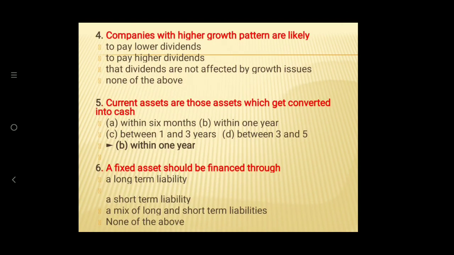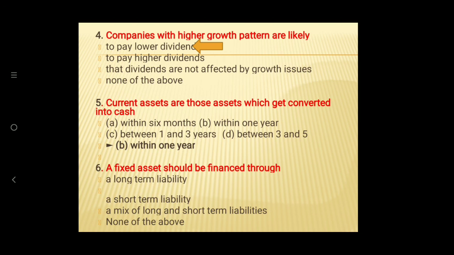Next question, companies with higher growth pattern are likely to pay. Actually, when companies have growth plans and plans to expand their business activities, to concentrate on business growth and development, companies declare a smaller amount as dividends and maintain more reserves in the organization. Actually, the right answer is option A, to pay lower dividends.